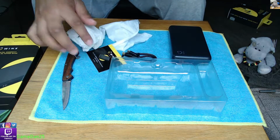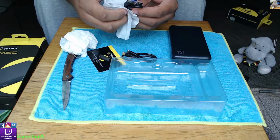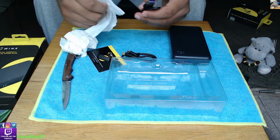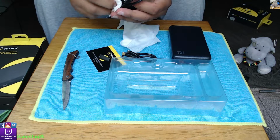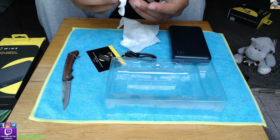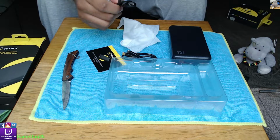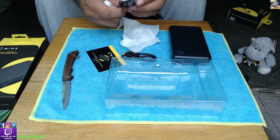And another cable, which is a type C to type A. So the type A is like just your normal USB, but it has the purple one, so I think it has fast charging also. As I saw on the box, it says fast charging, but I'm not sure if this device charges fast, or if it supplies fast charging for your devices that are going to be charged with this unit.